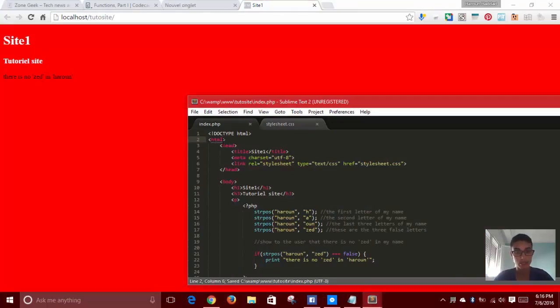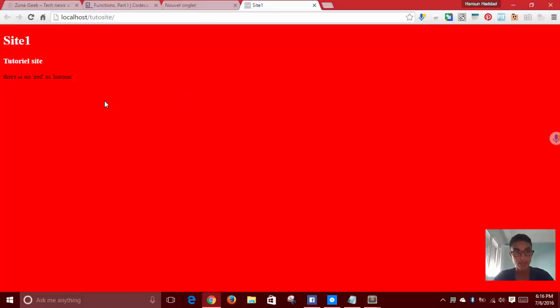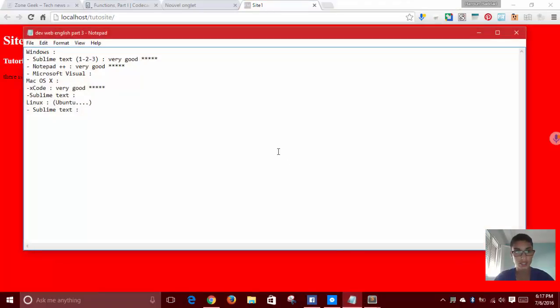There are some mistakes that are bigger than this and make the whole website invisible. That's going to be a big problem for the developer. So Xcode does this, and I think Microsoft Visual Studio does this too, but I didn't try it, so I can't really tell if it's good or not. But if you have a Mac, I probably want you to use Xcode.